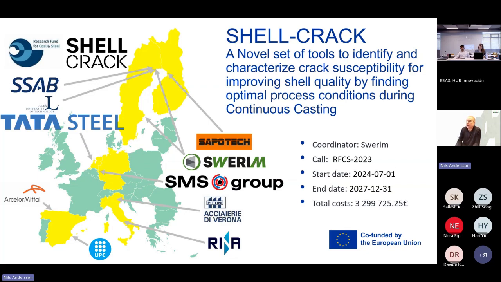So I will give an overview of the ShellCrack project and how we use models to tackle these very problems that we have, or use the many different tools that we have gotten acquainted with from Pavel now. So ShellCrack is an RFCS project bringing together 10 partners over the entire length of Europe, as you can see.